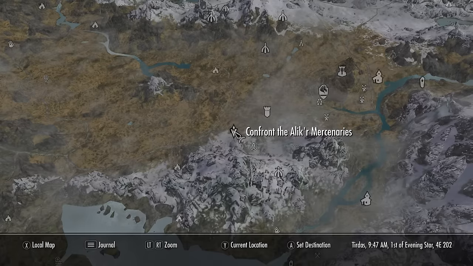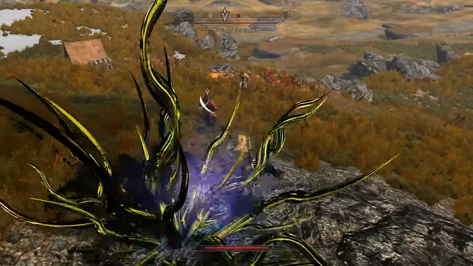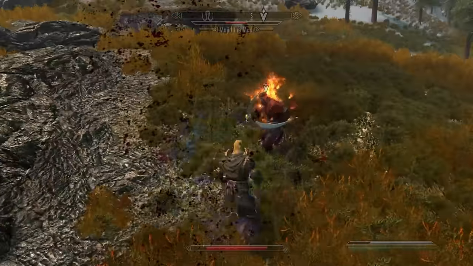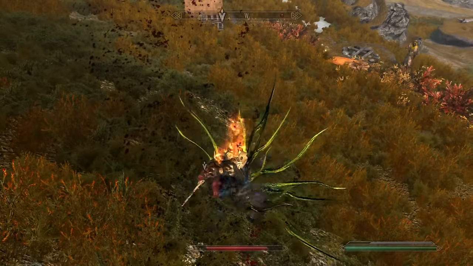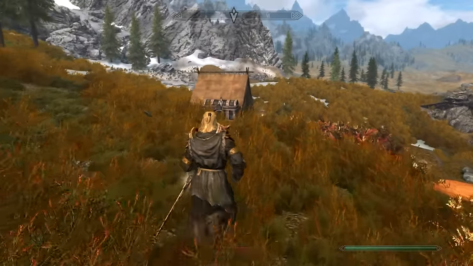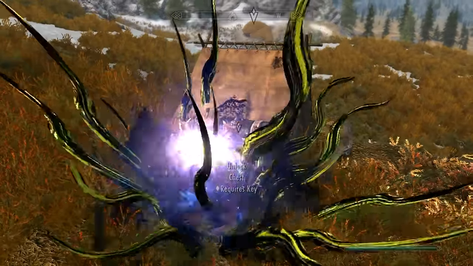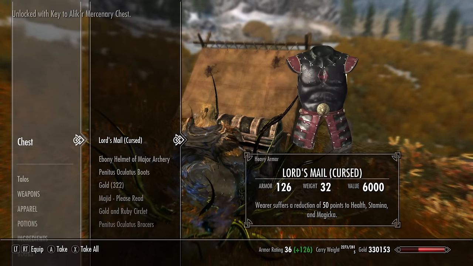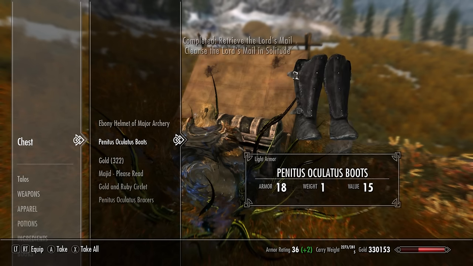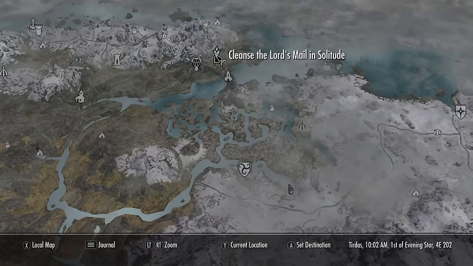Okay, and then we just have to come over here, confront the Alik'r mercenaries, I think that's how you say it. Some Redguard pigs. You will never defeat Talos. And then grab the suit. And right now it's cursed, so don't put it on just yet. Grab it, and then we are headed back to Solitude to cleanse the mail.